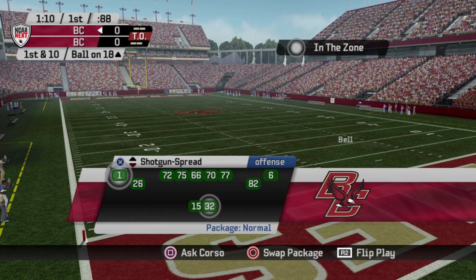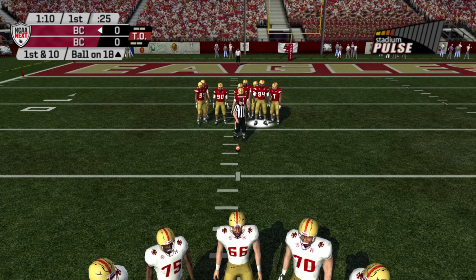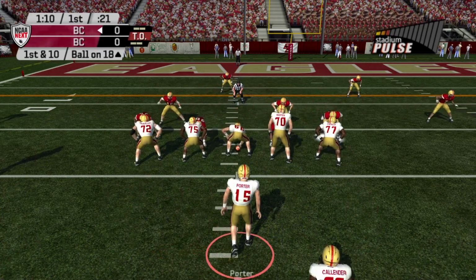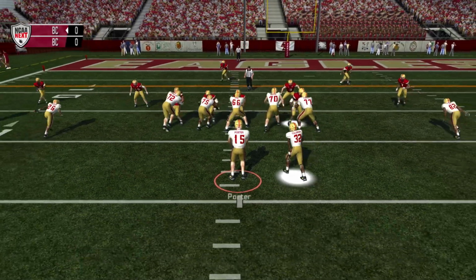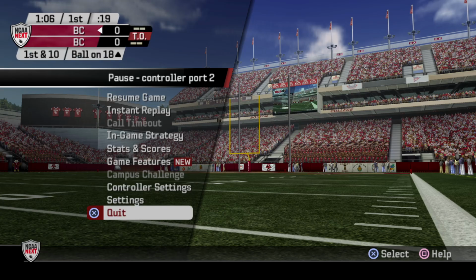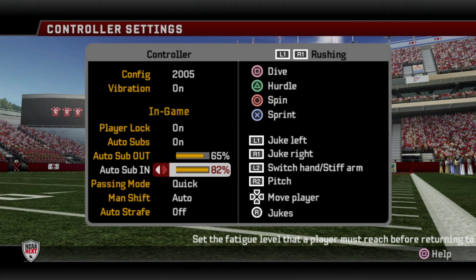I want to stick with the 2x2 stuff, but I actually want to do a little play action. Let's do a PE read. There are not many PE reads in this playbook, or only 2 actually. I'm going to go ahead and hand this off. I think I like the numbers. Do something like this. I want to make sure I got this correct. Ooh, I'm supposed to do that. There we go. I need to adjust this.